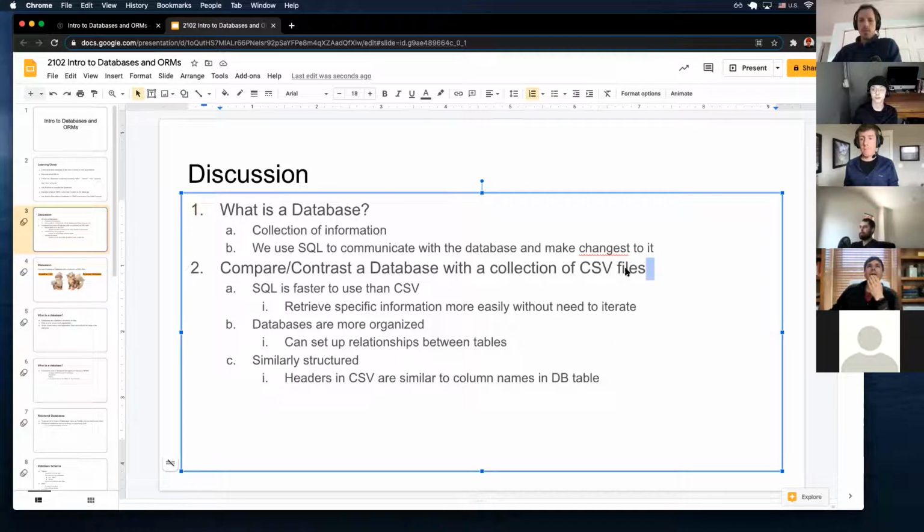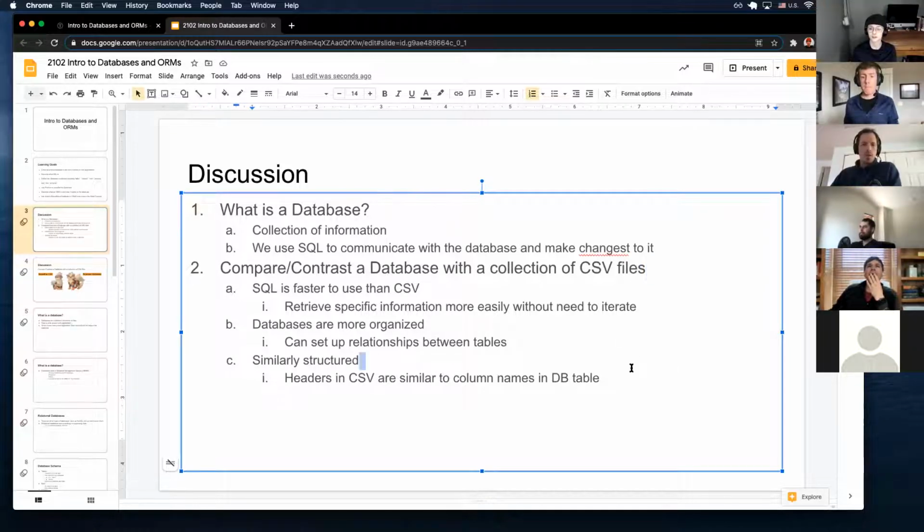Sure, Ryan. Maybe they're similar in the way that, if you're using Ruby and you call rows in a CSV file, that information I think is imported as a string, but you can also use a class within Ruby called CSV that will parse the information in different ways.